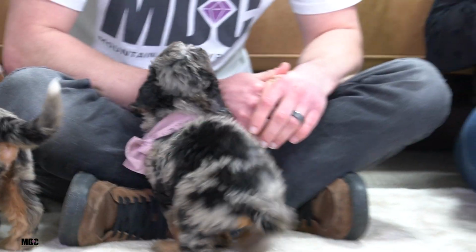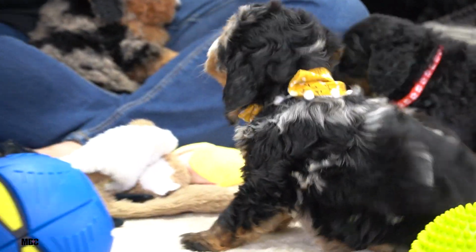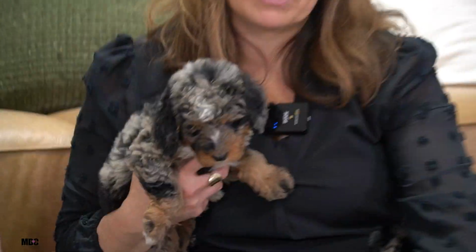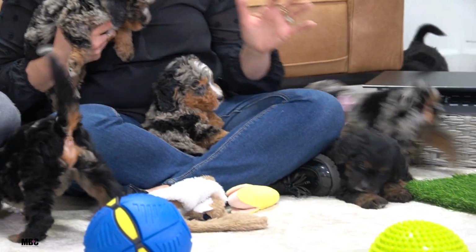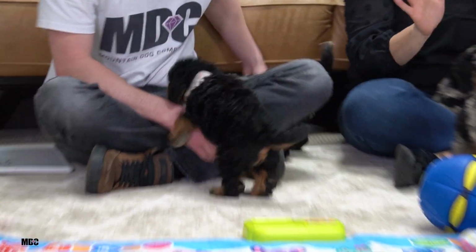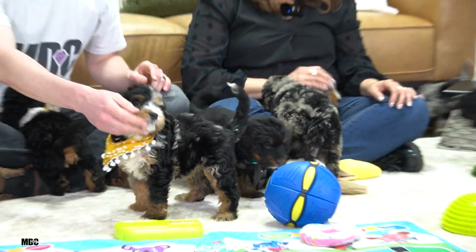This is a fun stage. You see them starting to interact and hop and bounce. At 6.5 weeks, they're really close to what I call little sprouts. The brain at 8 weeks is developed like an adult brain. However, they don't have the boundaries and the experience yet like an adult dog would, but they're going to be ready to learn at that level. So this next week is cruising, watching positive play, having a good time. They're still sleeping a whole lot, 21 to 22 hours a day. That's a lot.